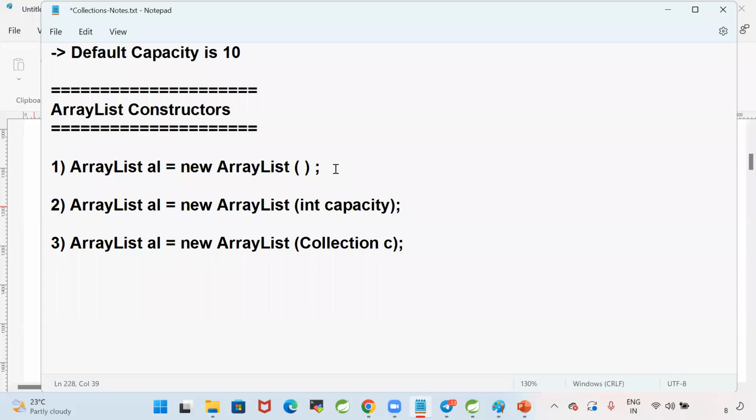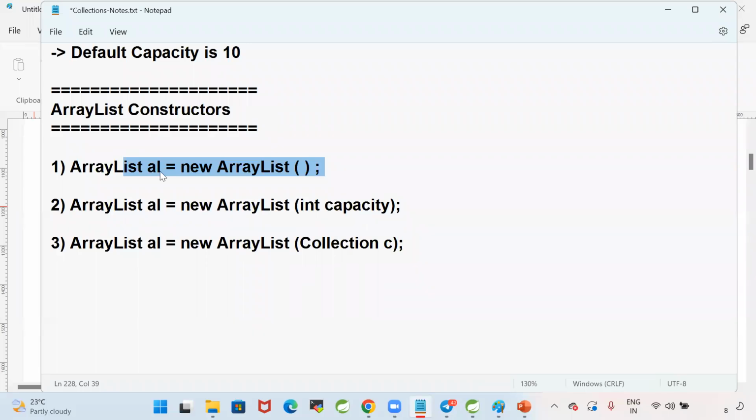That array will be available, right? 99 objects you have added. You are going for default constructor. You removed the 99th object. Whenever you add 100 objects, first time you created and 100 objects you added. It will copy the first array's 10 values to the second array, then to the third, fourth, fifth, sixth, and so on up to the tenth. That means 100 size is available. You remove the 99th value, still 100 will be available.